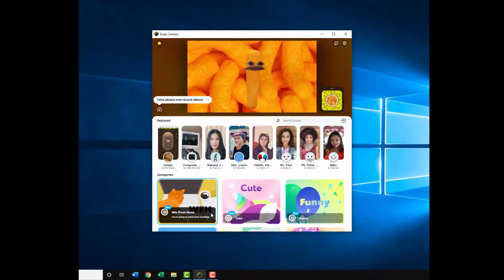And there you have it. This is how you can create filters so you can make your presentations a little bit more entertaining for your students, or if you just want to talk to other teachers and be weird and funny, be the odd one in the group, you can do so.